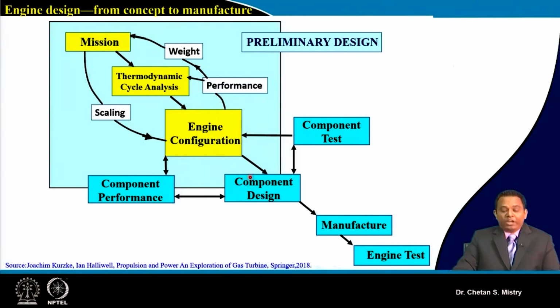Now when we are doing our individual stage, we need to check component testing, which may or may not be required. Suppose we are implementing some special kind of blading for the compressor; under that condition maybe we need to go with component level testing. And we need to check what all we are looking for, whether it is meeting or not. If not, then again we need to do this as a reiteration. We will be checking the component performance.